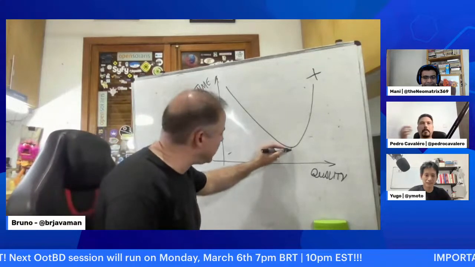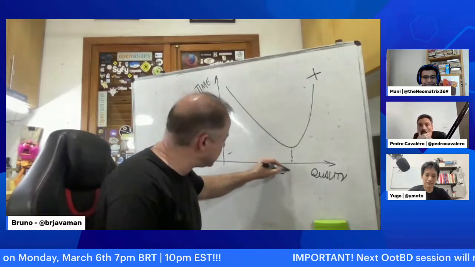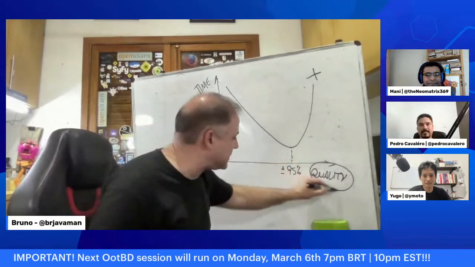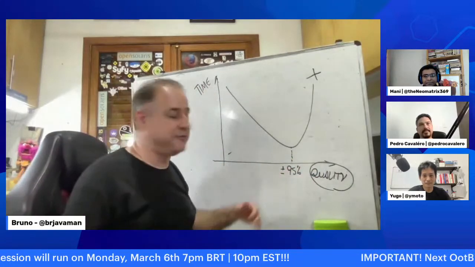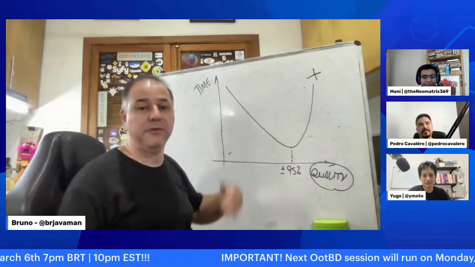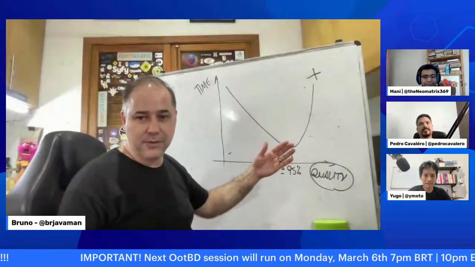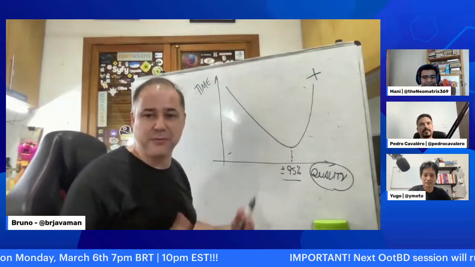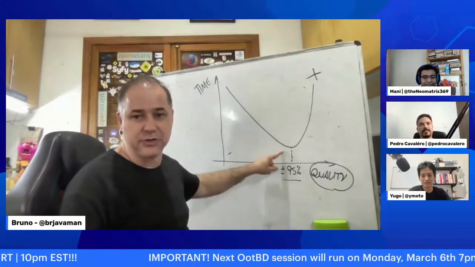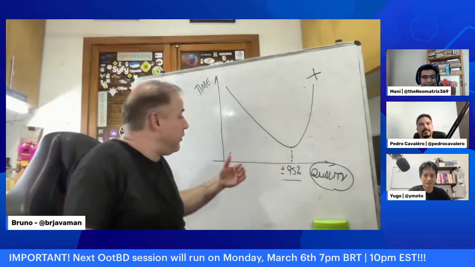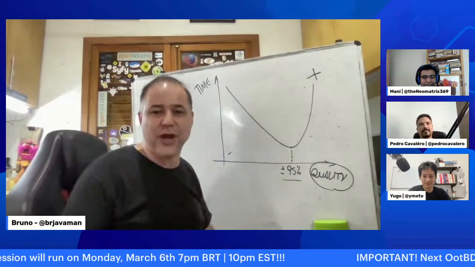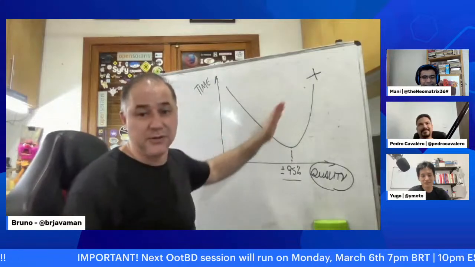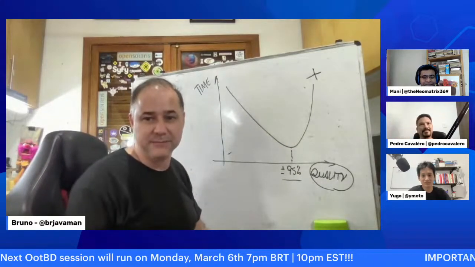Right? That inflection point right here is more or less 95%. 95% of what? It's a special measurement of quality: the amount of defects that we caught before production. If you get 95% of bugs before production, this is the fastest you deliver your software. Of course, if you try to get 100%, like if you're doing software for the space shuttle, the last 5% is very expensive.